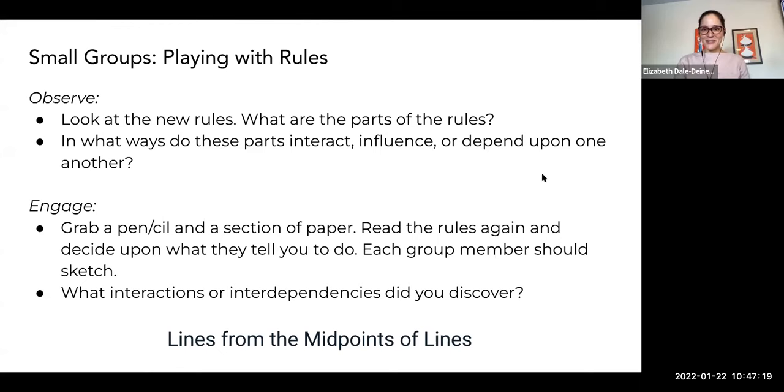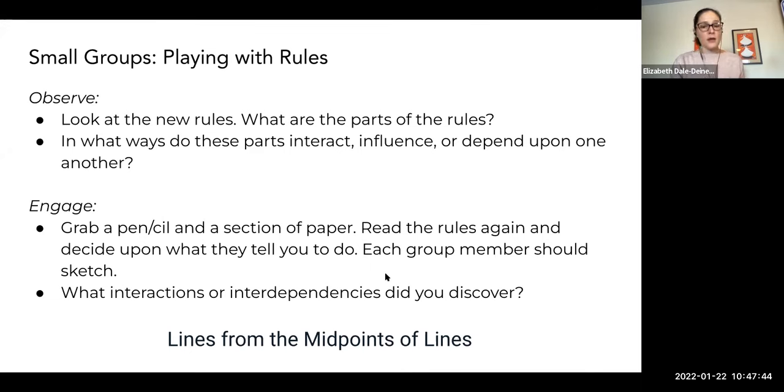So I'm going to send you into breakout rooms. It's going to be, let's say, 7 minutes to do all of this in. When you come back, if you'd be willing to share your work, I would really appreciate that. We're going to go into 4 breakout rooms, so you'll have 3 or 4 people in there with you. Before you go, are there any questions?